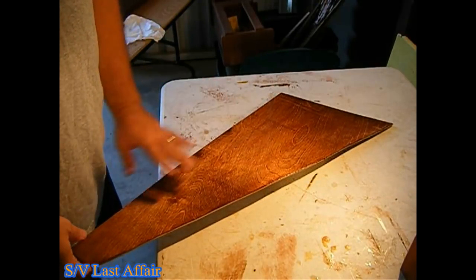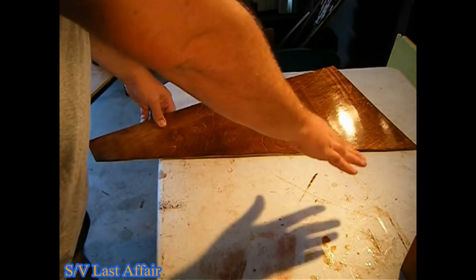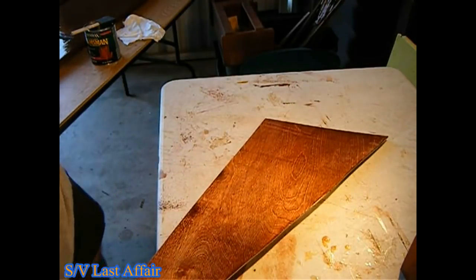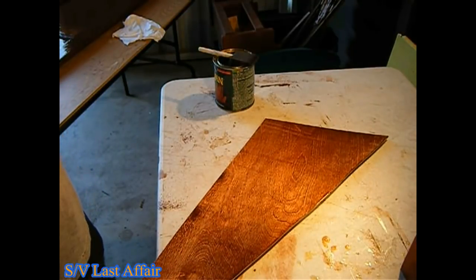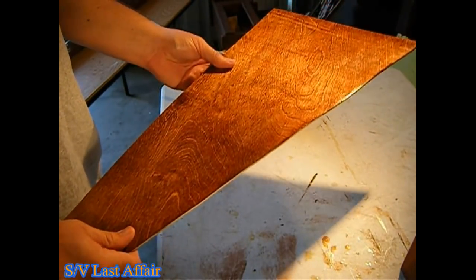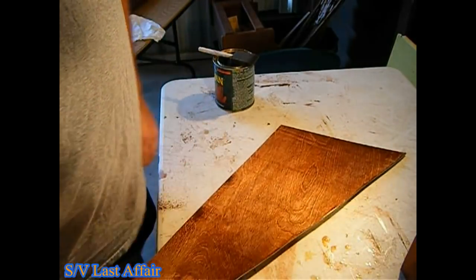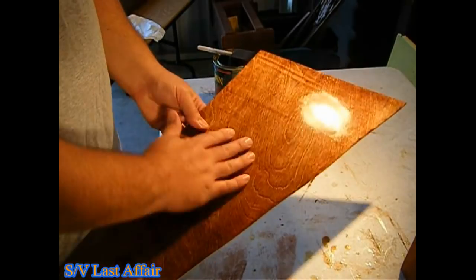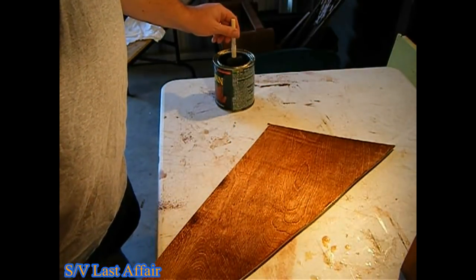This piece is the teak and holly sole section I showed before — along the boat where the hull starts to go up at an angle, there's a triangular section that goes right in there. This boat didn't have teak and holly in those small sections; it was rotted out and delaminated — old plywood from 33 years ago, this being a 1978 boat. I used birch plywood, grade AC — not marine grade in this case, though I probably should have. I opted not to because I like the finish better on it, and it's relatively easy to replace if needed in ten years. This piece is stained with a mahogany stain, sealed, then coats of varnish — and it has a pretty good look.